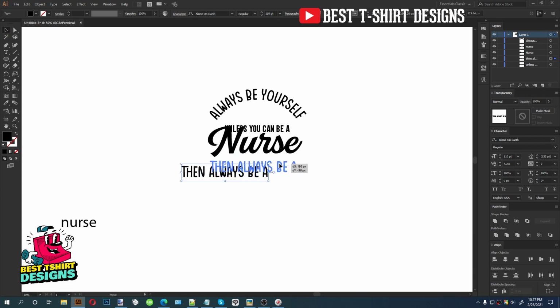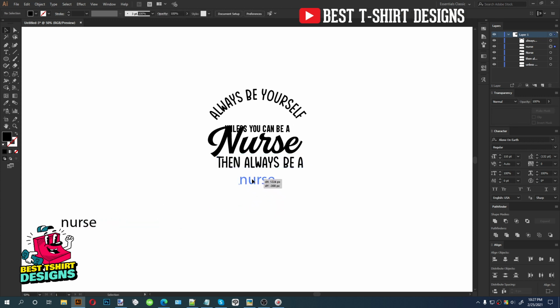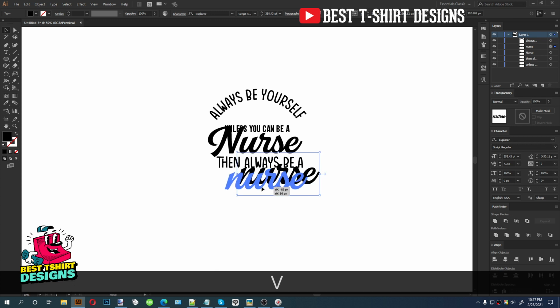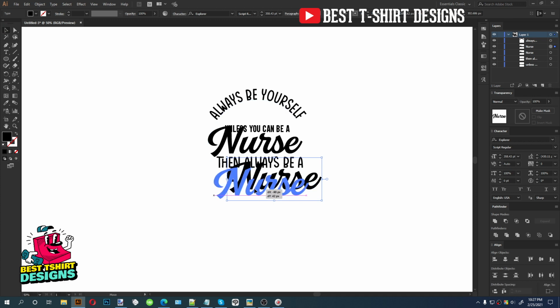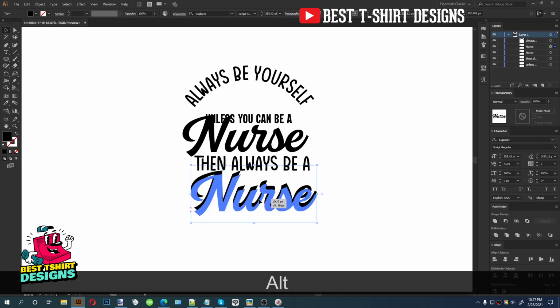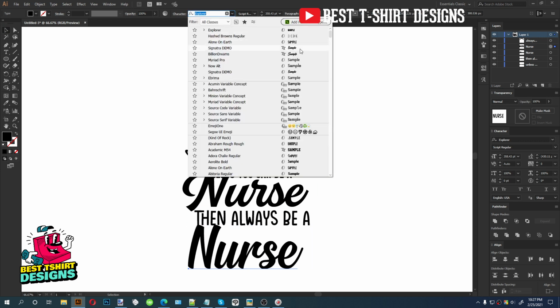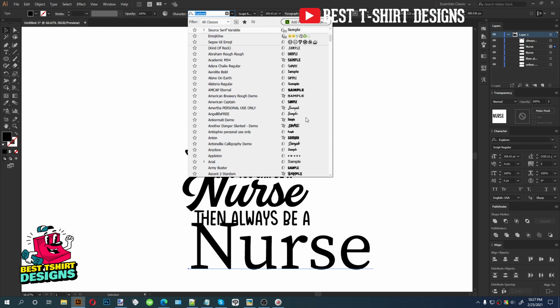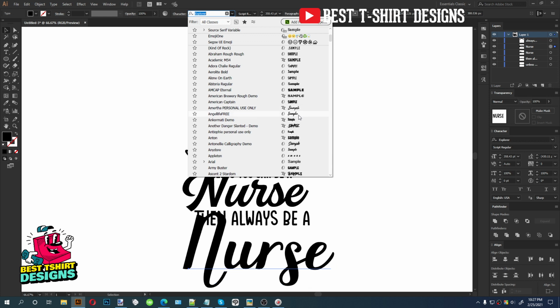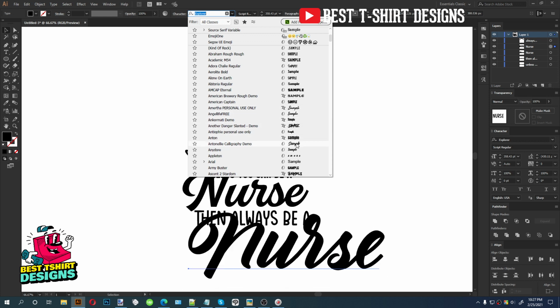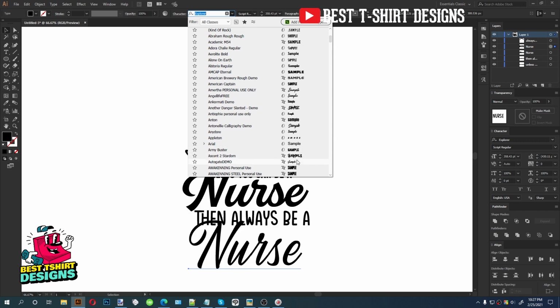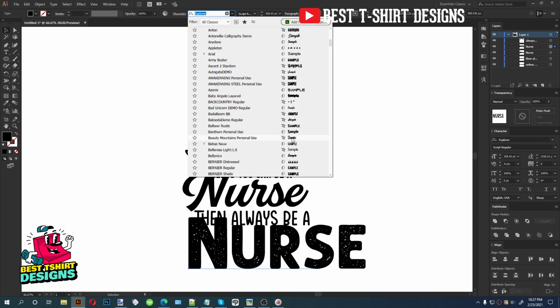So this is just a very basic kind of design. I don't want to make too much effect here, something like this, okay, that is fine. I am using this font for the nurse text here. So for this one here I will be using another font. I don't know which font will look good. These are some recent fonts that I have used in different designs, so I don't know which one I'm going to pick. Something like, okay, not like that.